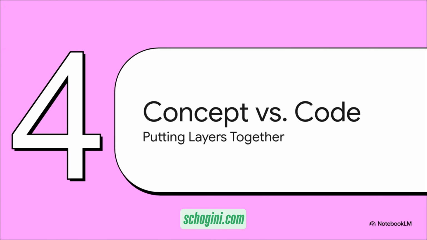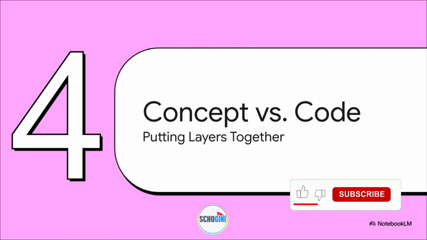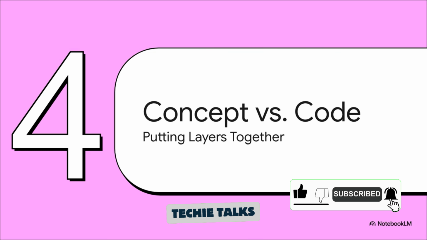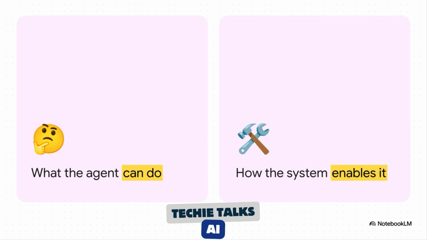All right, let's bring this all home. Time to put these two layers side by side, and this should really lock in the difference between the concept and the code. It really just boils down to this. On one side, you've got the agent's view. What skills do I have? What can I do? That's tool use. And on the other side, you've got the engineer's work. Okay, how do we actually build the bridge to make that skill work? That's API integration. See? One's the intention, the other is the implementation.